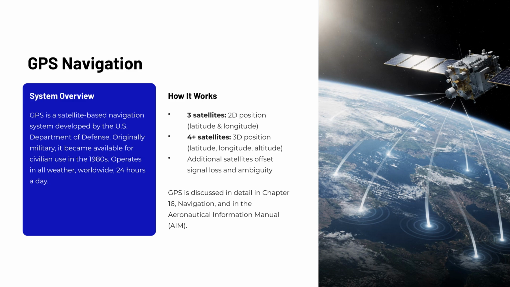As a pilot, you'll rely on GPS extensively, so it's worth building a solid foundation in how it works and its limitations. This topic is covered in much greater depth in Chapter 16 on navigation, and you should also reference the Aeronautical Information Manual, or AIM, for authoritative guidance on GPS use in aviation. Keep those resources handy as you continue your studies.